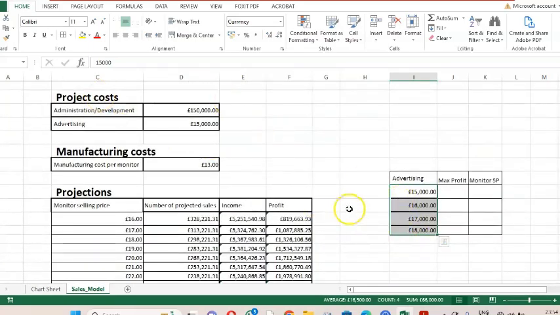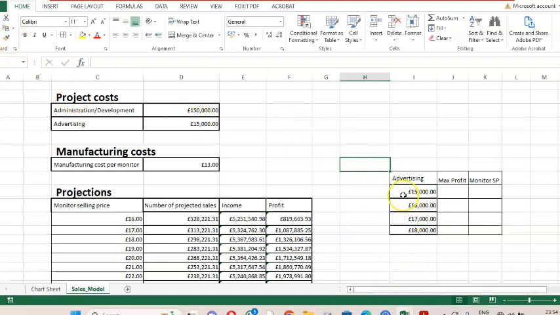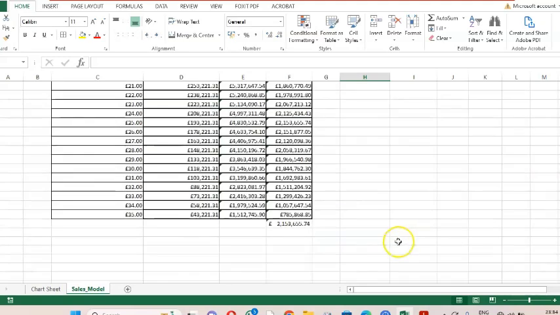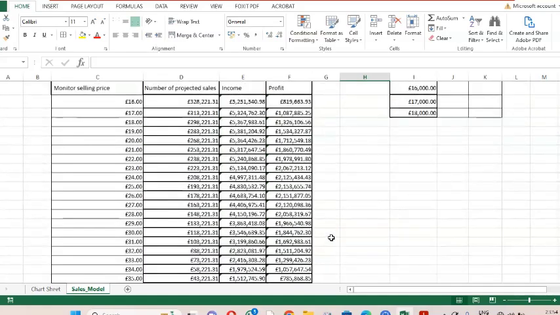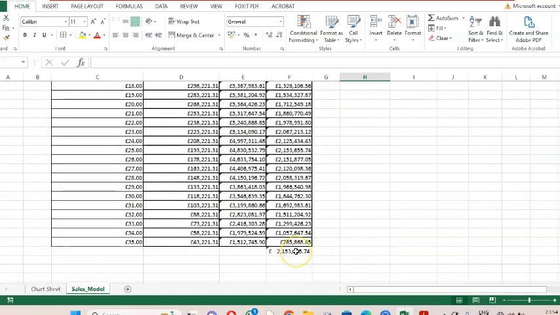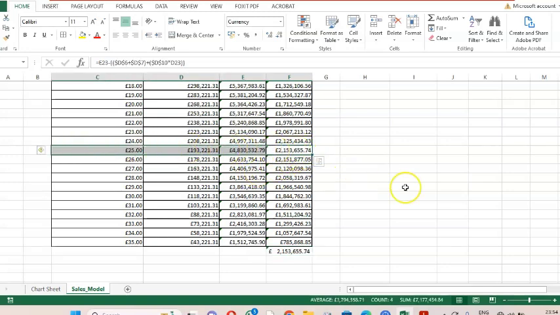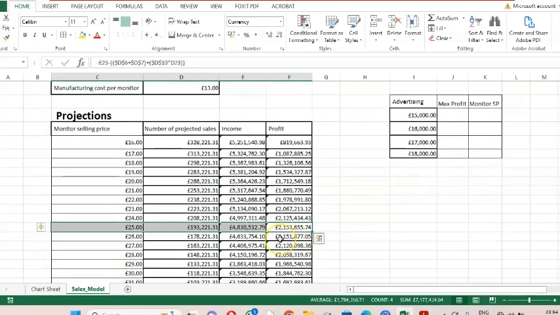Now we look at what is required now. So I've put the 3 headings that we need. Here we are told whatever is the maximum profit. So from here, the maximum profit is this value. So I'll go to the row where the value is. So this is the row where the value is. So that row is the one that we need to take the values from.